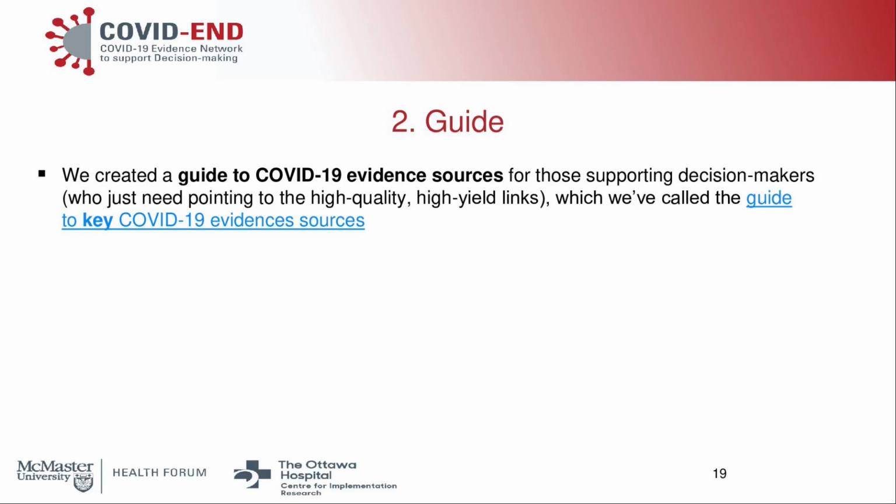This guide is identifying who all of the players are, who has gotten into this space of looking for, on a regular basis, the emerging evidence on COVID. And that can be at single study level, the rapid review level, the systematic review level, or the best practice guideline level. So this guide is kind of like the Coles Notes of those organizations, and all of the links to those organizations that are doing these various activities have been identified in the guide. And I'm going to bring us back to that and show you that in a moment.